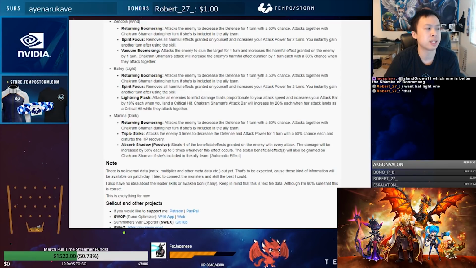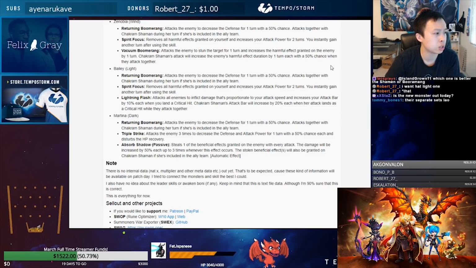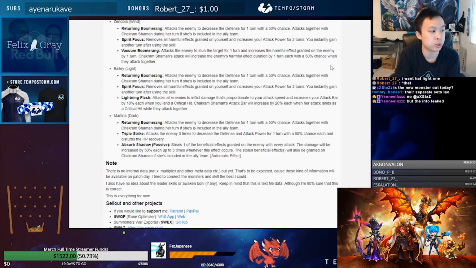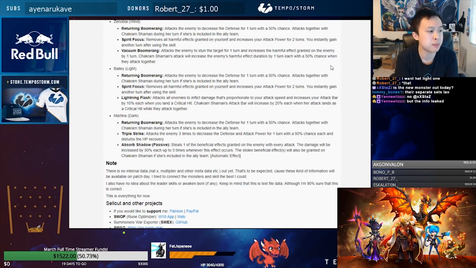Okay, you will get 40% attack bar or 30 depending if you're using Guild Wars or PvP. Okay, Chakram Shaman's attack bar will increase by 20% each when your attacks land as a crit hit. Oh, so you will increase the Chakram Shaman's attack bar by 60 or 80% if you can crit. So it looks like you're probably going to rune this unit on crit rate slot 4 or 100% crit rate. Okay, interesting. It seems to be an attack type though.